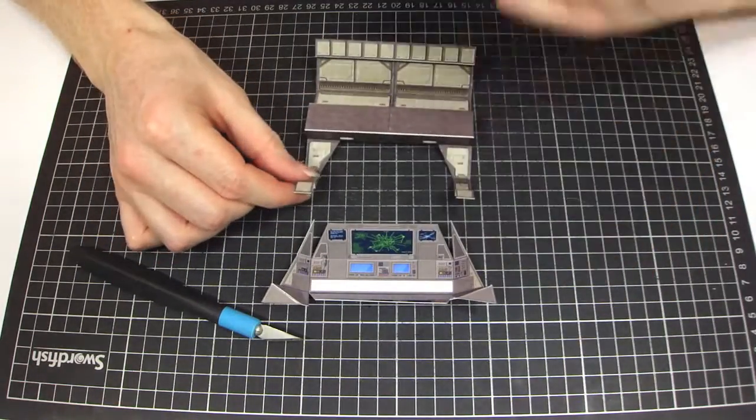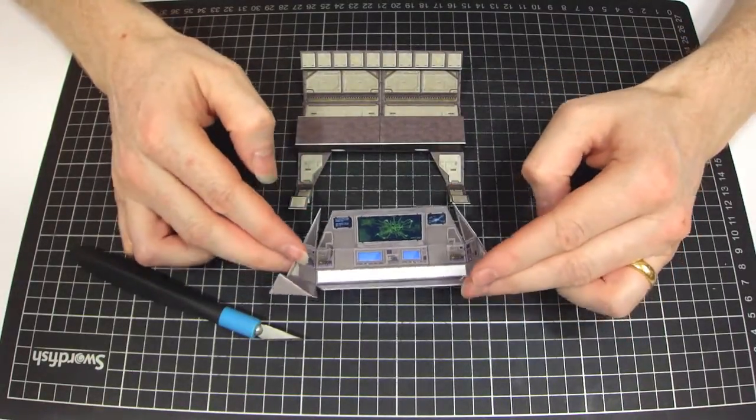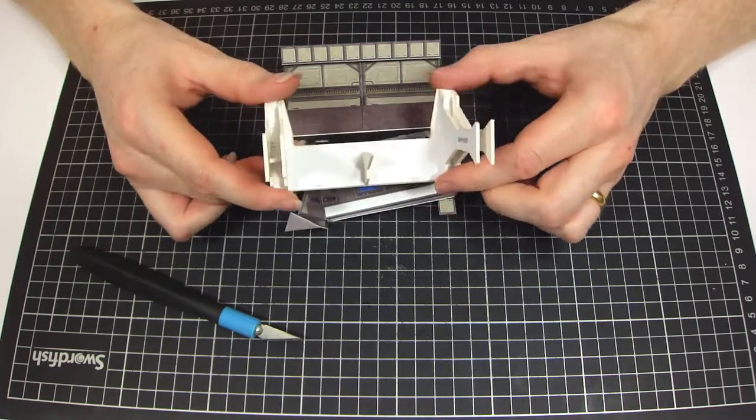With these two parts here, what I am going to need to do is I want to kind of fit this onto here before I actually lay it over the top of this part here.